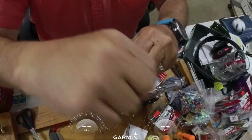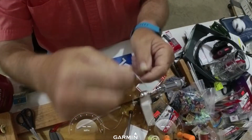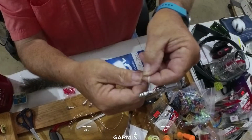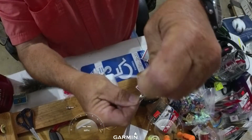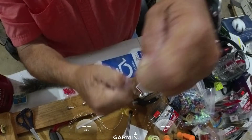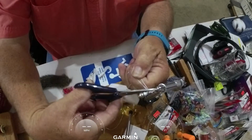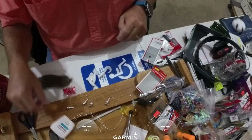So that's about right. We come back over here and we pull this tag end up so the knot will be closer together. Then you just tie that puppy off. Old hands, arthritis in them, they don't work too good, but there we go, good and tight. And we'll cut this off. Don't cut it too short or you'll cut your string.